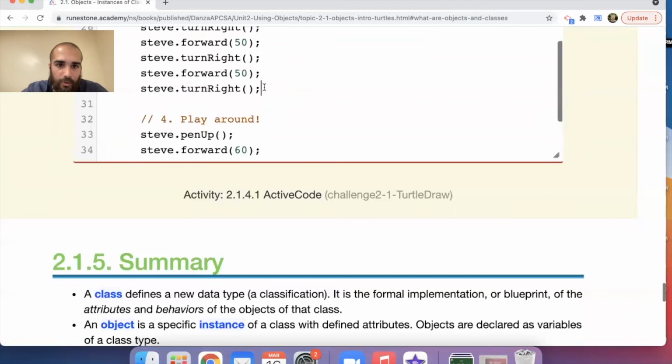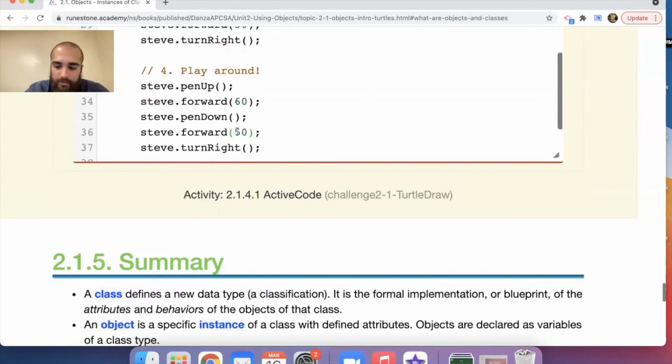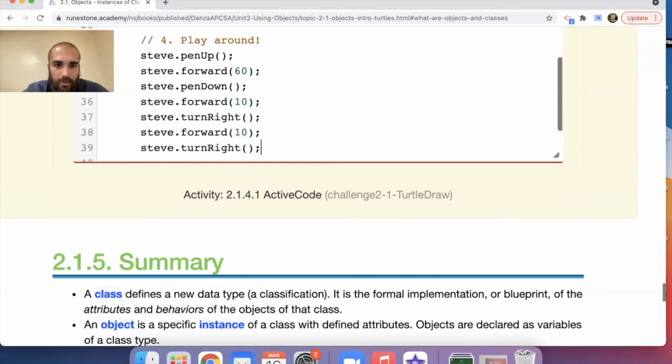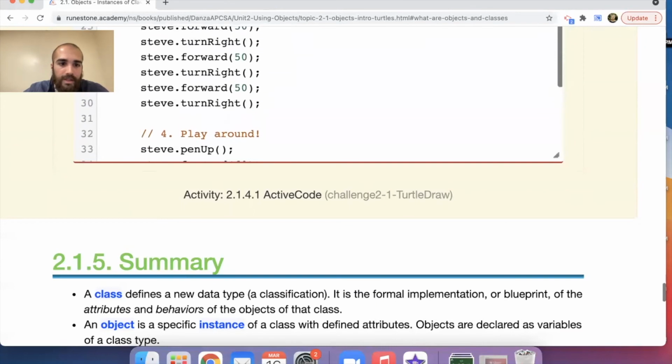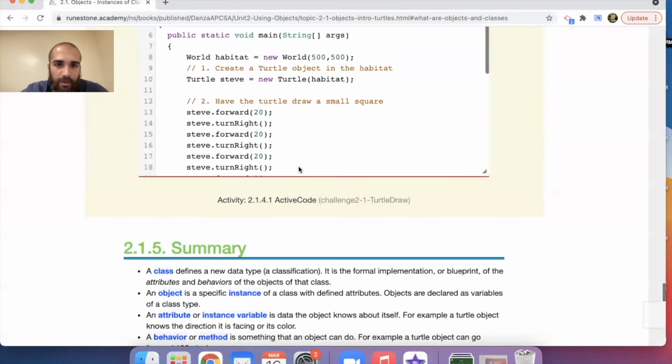And maybe I'll just draw a small square, really, really small, maybe a 10 by 10. So I'll copy this. So that's 1, 2, 3, 4. All right. If you didn't see what I just did, I'll zoom out and take a look at it.